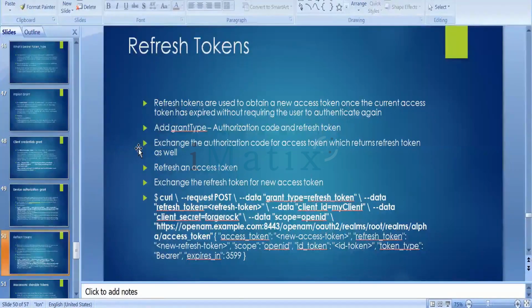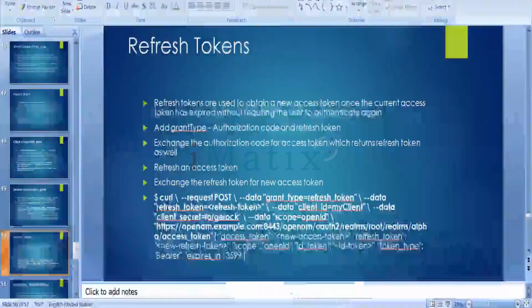Sometimes after idle time, the user gets logged out or needs to be re-authenticated, and then we need to use this refresh token. Every time the access token is generated, we should get the refresh token as well. Right now, when we tested, we received only the access token, not the refresh token.